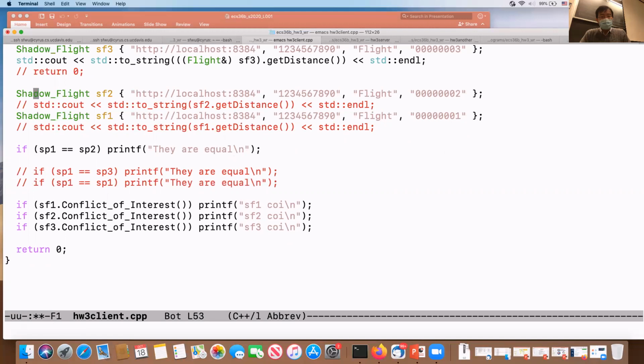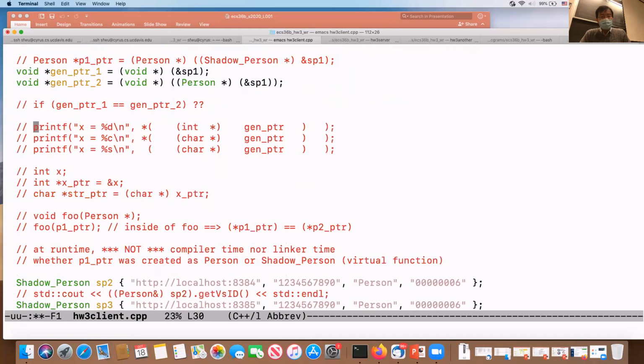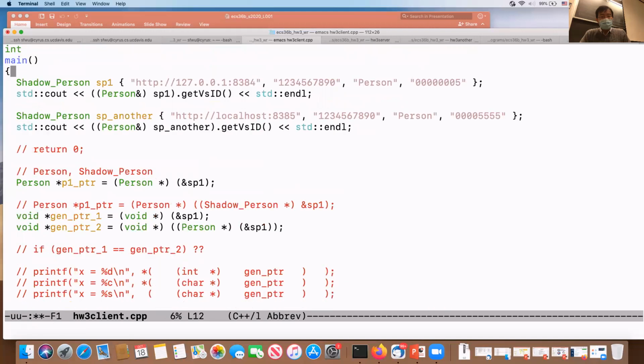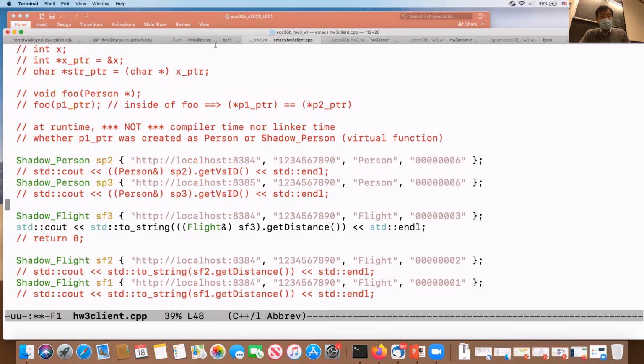Remember, SP1 is actually on 8084. Where's SP2? Let me check. Okay, let's use SP3. SP3 is on 8385. So let's compare SP1 and SP3.